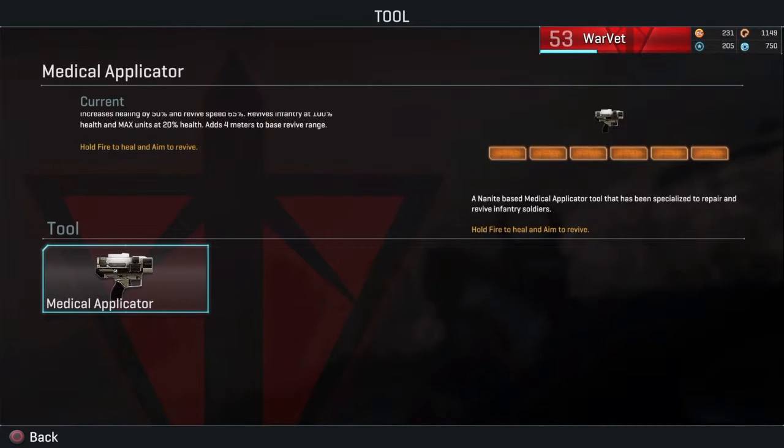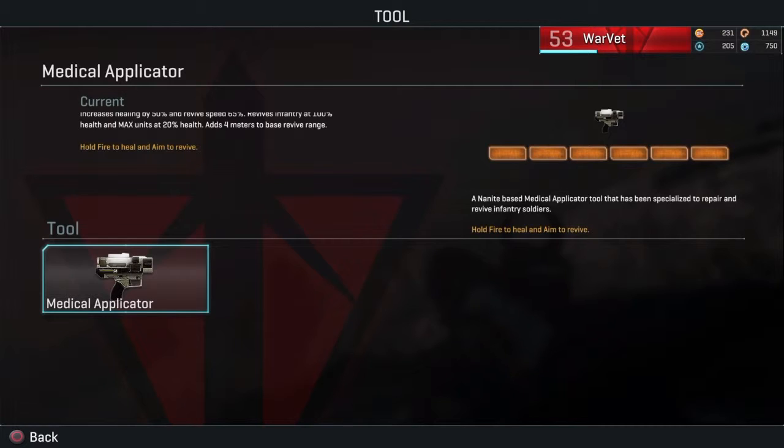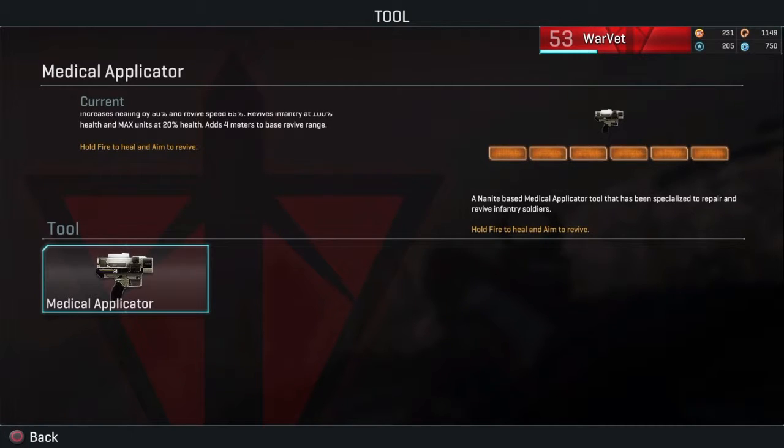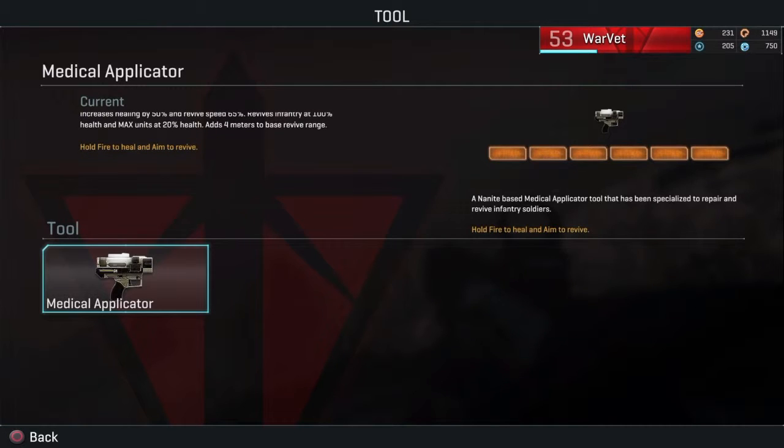When you're out there reviving, your competition for points is going to be other combat medics. So if there's another medic next to you and you both are trying to revive the same guy, whoever can revive the quickest is going to be able to get to the next person. You're also going to get the most heals. So the more you have your medical applicator leveled up, the quicker you can finish a job and move on to the next one. So you're going to be able to get a lot more points out of it.